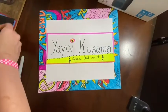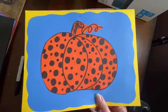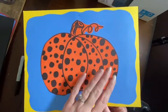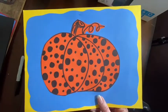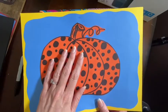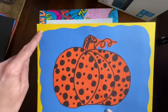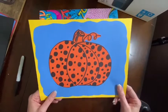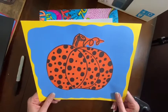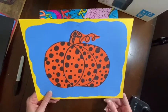Now I have one more — I really like this one. This one is a little bit more random, but the big versus the medium — I kind of did that. Most of them are about the same as far as the medium-shaped ones. What I did was I did it on orange paper, I cut it out, then I glued it onto the blue and cut the edge of the blue, and glued that onto another piece of construction paper. So this is like three pieces of construction paper. This project you can take to whatever level you want. If you only have one piece of paper, you just do what you can. If you have two, three, whatever you have, that's great.